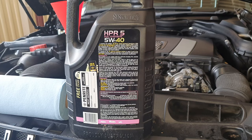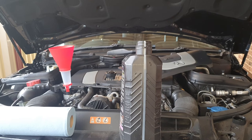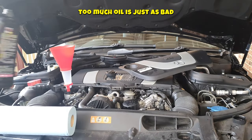The W204 C300 V6 takes approximately 6.5 liters if you remove all the oil. However, depending on how the car is positioned when jacked up, you may not get every last drop. Go with six liters first, drop the car down, and check the oil level — don't just put in 6.5 liters straight away or you may overfill. We have five liters here, so let's tip all of this in first.